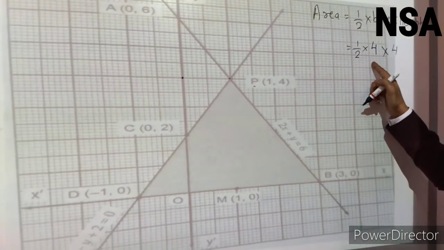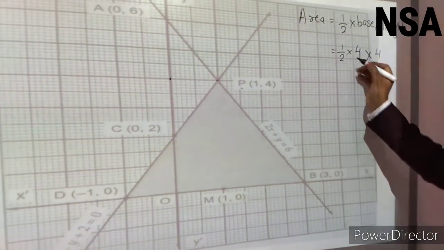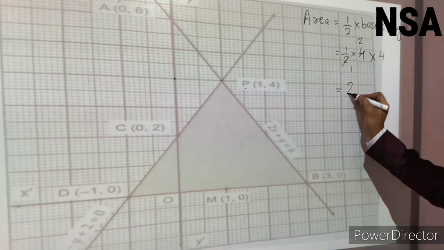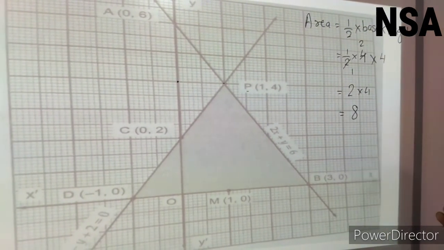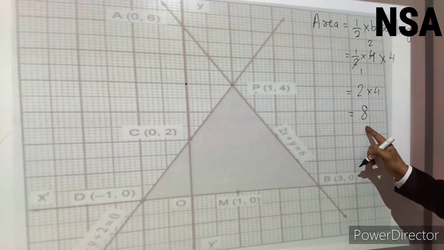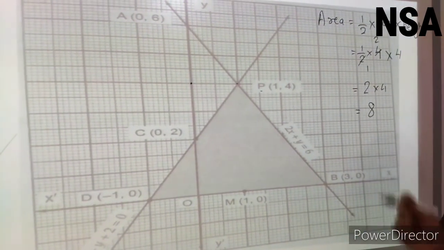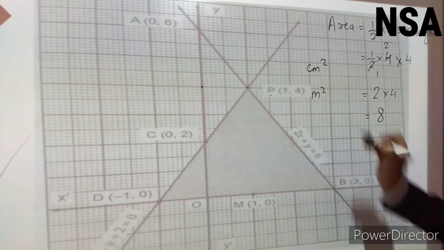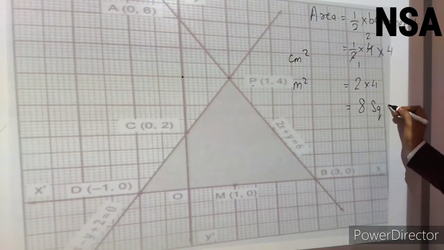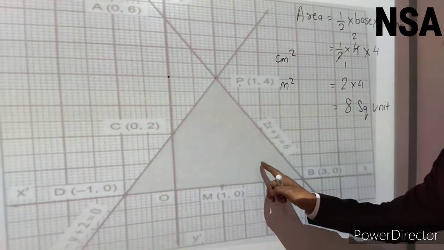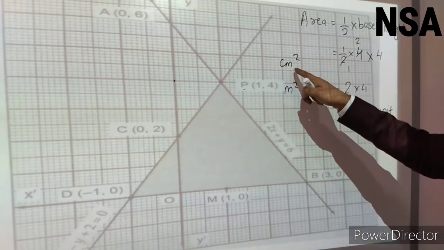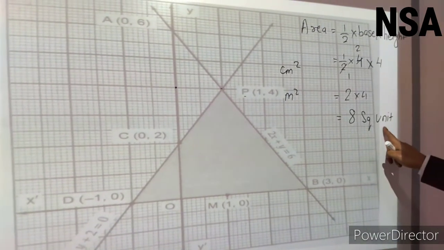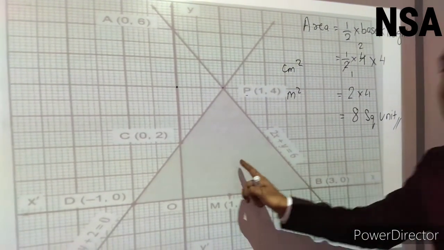Once you have found the value of base and the height, you start the calculation work. You can cancel any of these numbers this way, like 2 ones are 2, 2 twos are 4. What you are left with is 2 into 4. You multiply this. Once you have multiplied, this is just a number. This is not the area. In order to have it as an area, you have to write the unit. In case of area, we do not write the units as centimeter square or meter square, but you write it as square in the beginning followed by a unit. Because in the graph we do not know whether we have taken it as centimeter or meter. Since centimeter and meter are both units, we simply write unit. So this becomes the area of this graph.